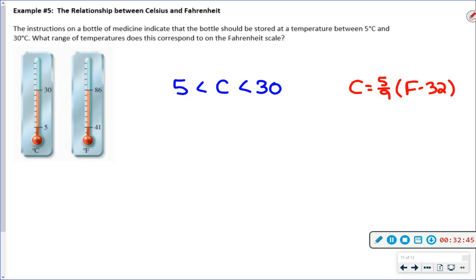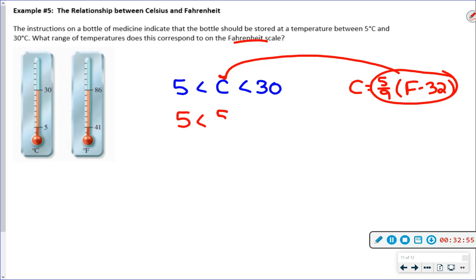So all I'm going to do now, because it wants it on the Fahrenheit scale, is take this expression and throw it in here for Celsius. I'm going to use my 5/9 F minus 32. So, this is really not even that hard of a story problem, because now you just have the problem of solving for F. So, choices. Life's all about choices. You could distribute 5/9. I don't love that, because does it get rid of 5/9? I really just want to get rid of 5/9. So I'm not going to distribute it.